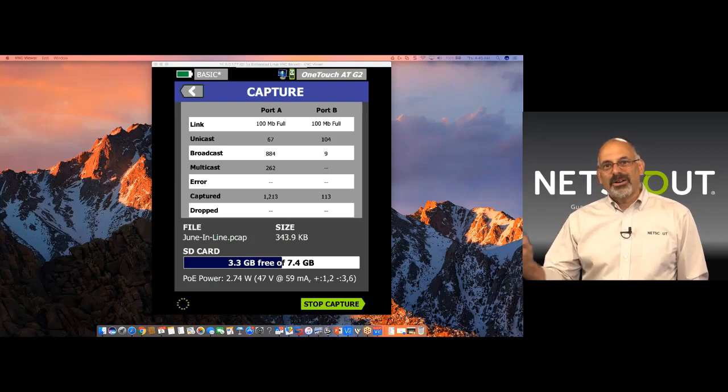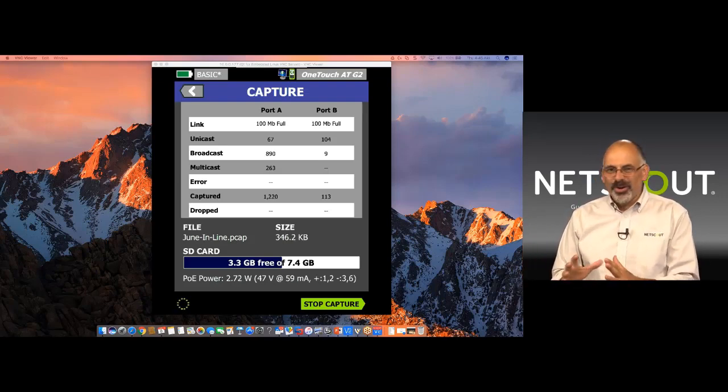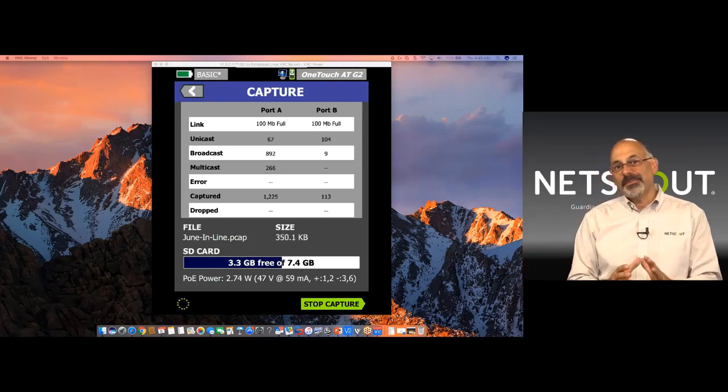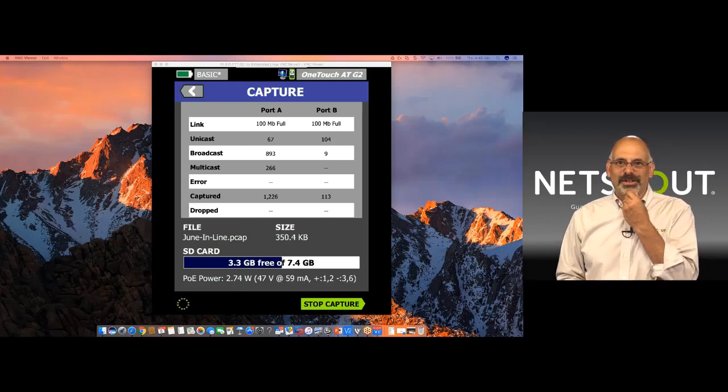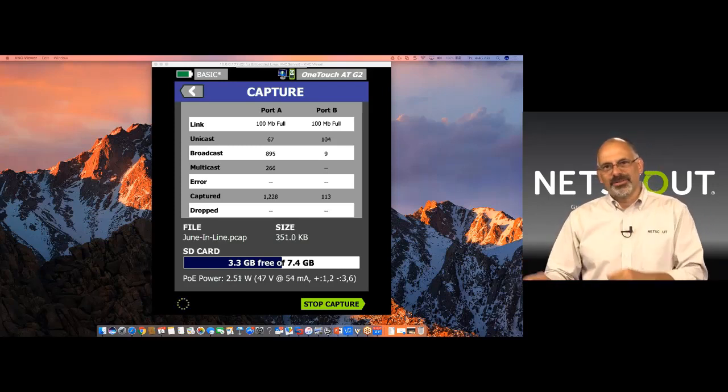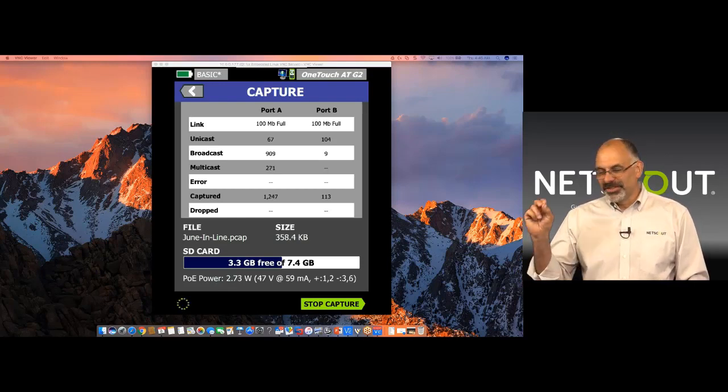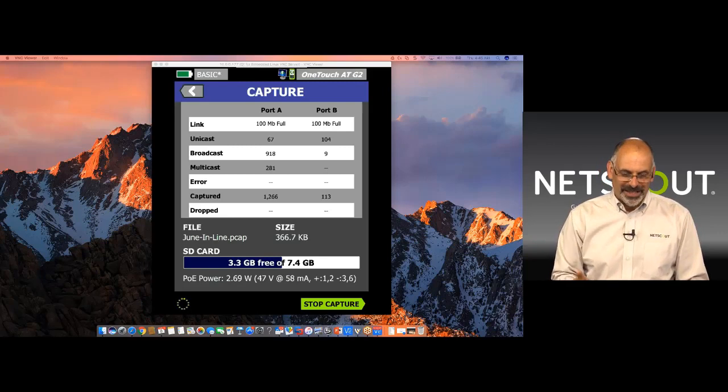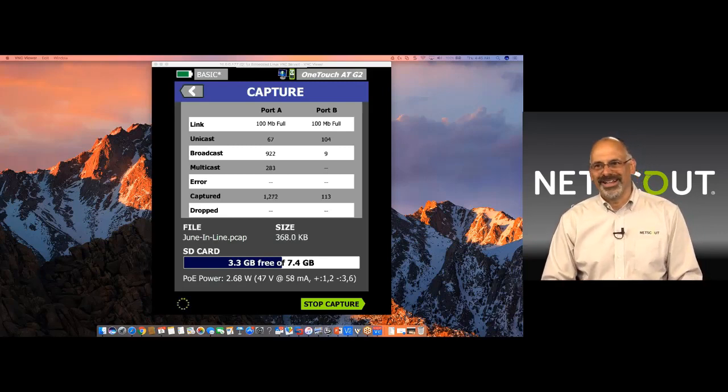Now, I don't know what the accuracy is. I know that on like the OptiView, the accuracy is about 40 nanoseconds. So it'd be interesting to do some testing on that to find out what the accuracy is. I would say it's down in the nanosecond time frame, but it's going to give us a very good picture of how much latency is being added as the packets go through there. That's a good one. I like that.